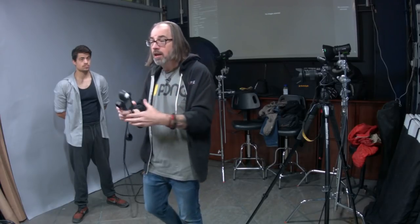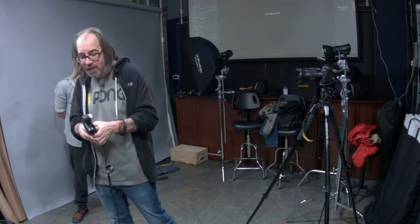If you're using a reflected meter, and I meter off of Justin's skin tone, and I get my exposure, then somebody comes in that's much more pale or much darker, that will change, right? Because the meter itself is trying to make that thing gray, which means it's gonna under or overexpose things. That's why boxes of film used to say stuff like, adjust exposure. Unless you're using a reflected meter, none of that matters.